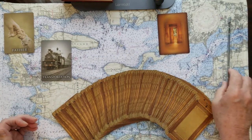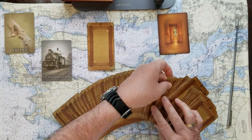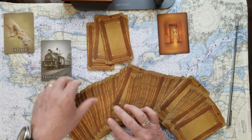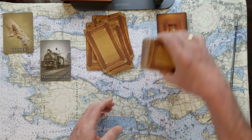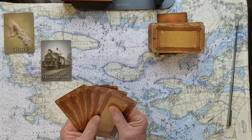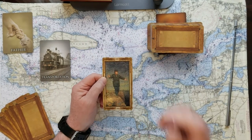So we're going to take six cards out of here for transportation. This is going to be 1, 2, 3, 4, 5, and 6. Transportation. We're going to put this over here. We're going to see how these cards will help us determine transportation. The signifier card for this reading then, that's very interesting.